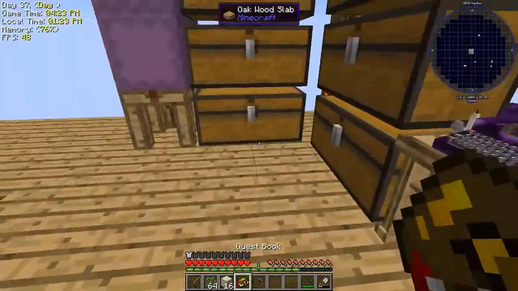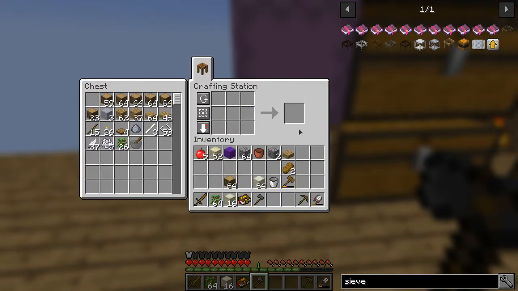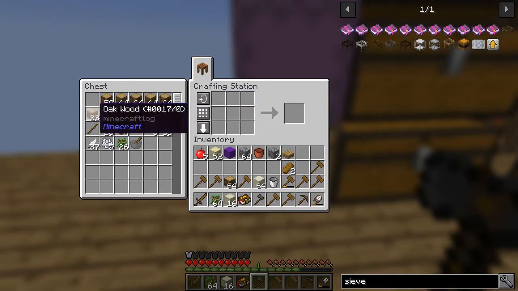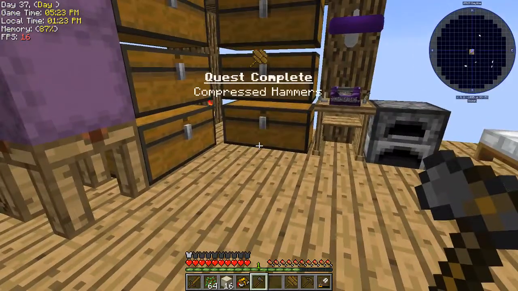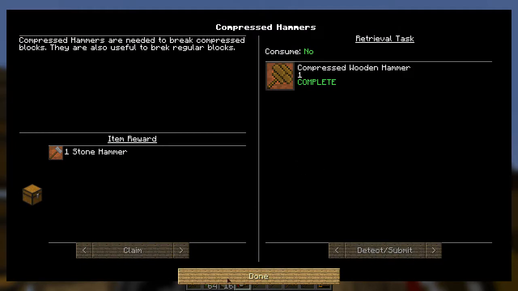I think we can also get a compressed hammer. See if we have enough to get almost. We have almost enough to get 9 of them. We'll probably need to, looks like we need more sticks. Surprisingly enough, we had quite a few of them. There we go. So, oh, get on back in there. There you go. And there's the last one, compressed hammer. So that should complete a quest. And that gives us a stone hammer, which is awesome.